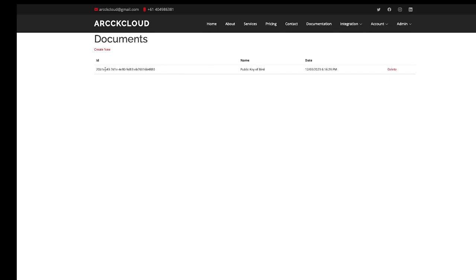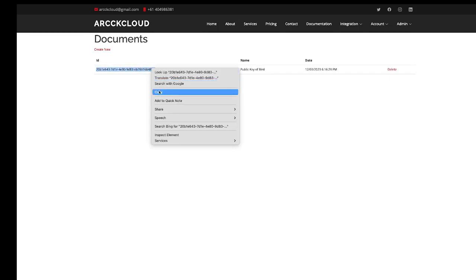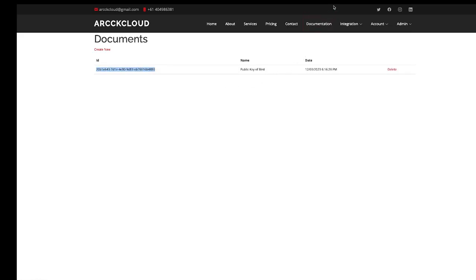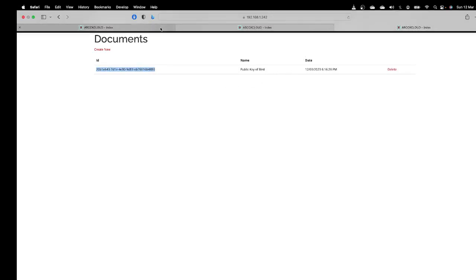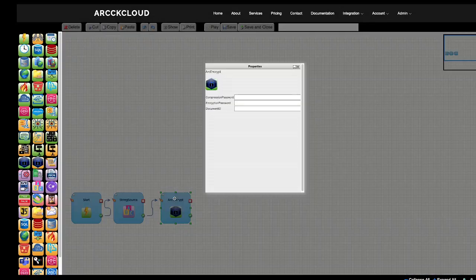And then we're going to grab the ID of the public key certificate and use that in the orchestration.